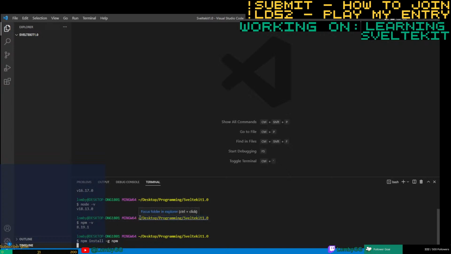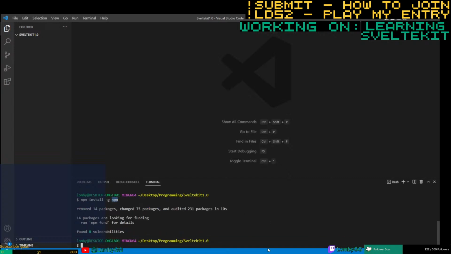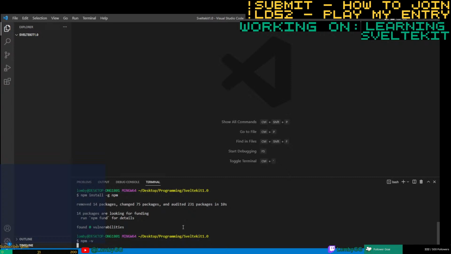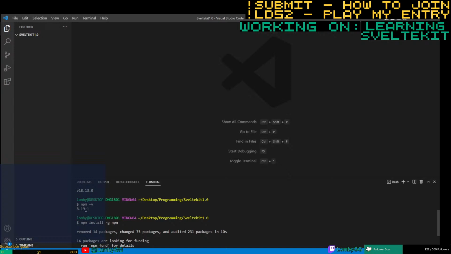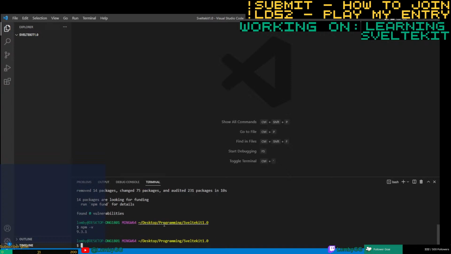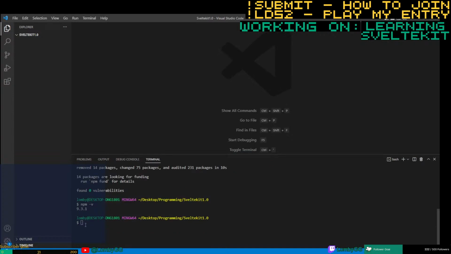So then if we do this, we should get a global install of the npm package. We should update to the latest stable version. Okay, and we're now on 8.19.1.931. Yeah, cool. So those versions are updated.